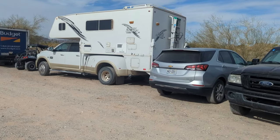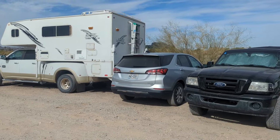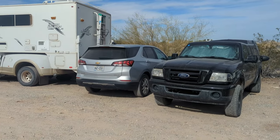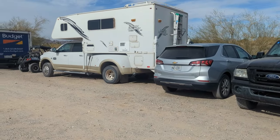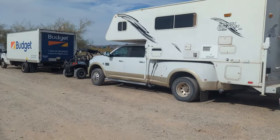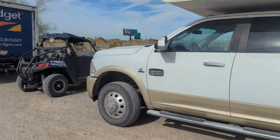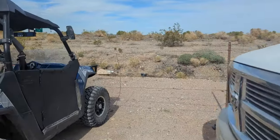Now, look how nice people really are. I left a little bit of room to be able to back up from Joan. And some guy from New York parks right there. And then this little razor parks right there. I think I should just push that razor over. What do y'all think? You know what? I'm here for the show, so it really doesn't matter. And I could probably. But really.